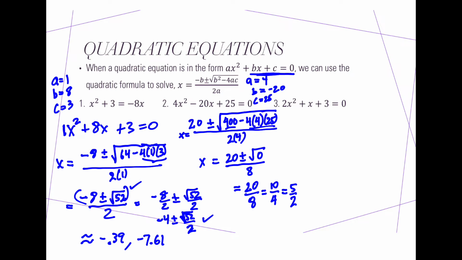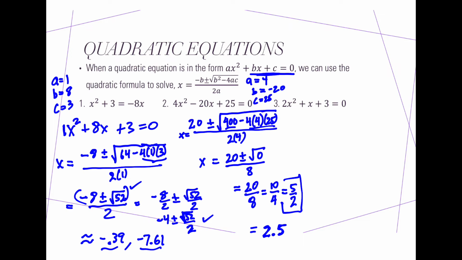Yeah, 4 goes into 20 5 times, and 4 goes into 8 twice. And so in this case, we only have one solution, where back here we actually had 2. Of course, we don't have to approximate this. This would be 2.5 exactly. So that's not even an approximate. We only say it's approximate when we had to round it. But 5 halves is a terminating decimal.